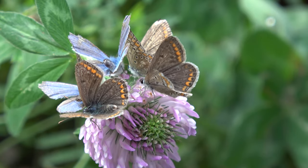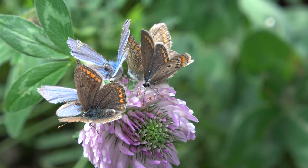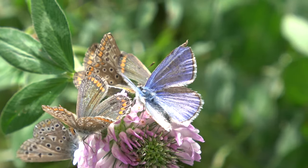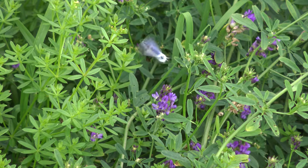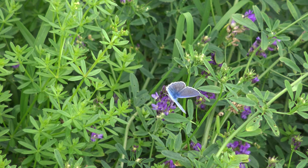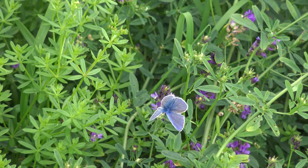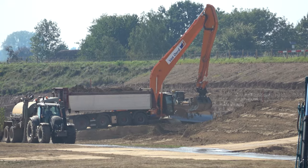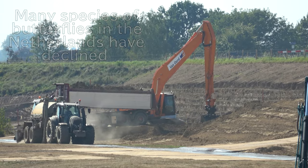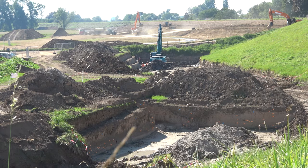In grassy meadows and open spaces, the density of these common blue butterflies can be quite high in some years. And by all means, it is a common species in most of Europe. Their name, common blue, is thankfully still accurate. Of course, this does not imply the butterfly is free of threats. Habitat destruction, in particular because of human development, is a major issue for butterflies worldwide. And because of this, many species, not just in the Netherlands, but globally, are declining.